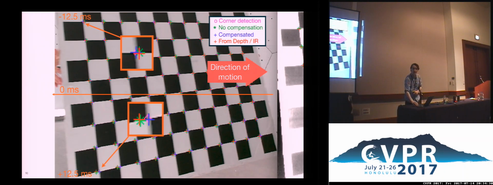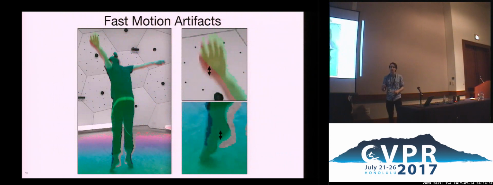So this is not just something that you can see with checkerboards. Every time that you have fast motion, you can see this. I'm overlaying the depth information on the color image for a single Kinect. And you can see that there's a mismatch between where the hand is when the depth was acquired by the depth sensor and when the color was acquired by the color rolling shutter camera. And if you have fast enough motion, you can definitely see that show up as misalignment between the depth and the color, not just because the cameras are displaced.